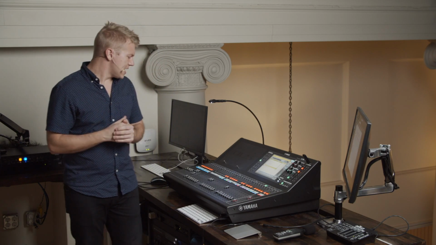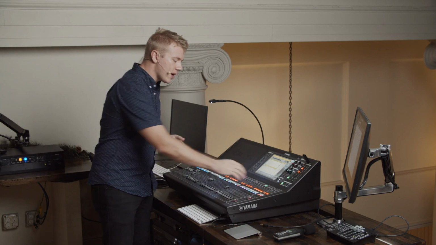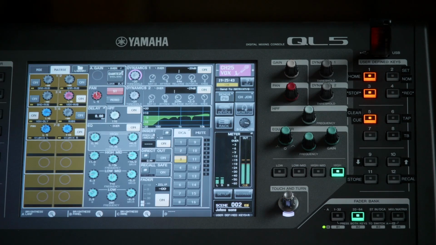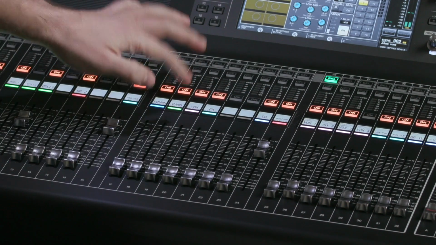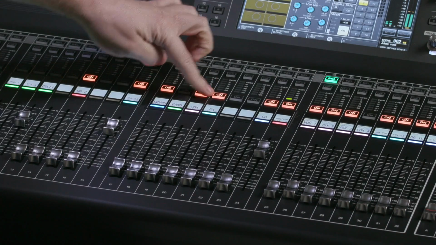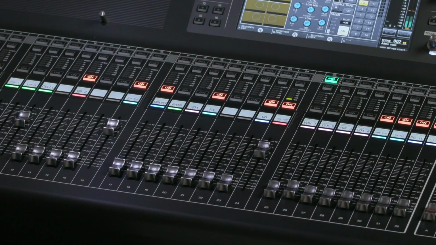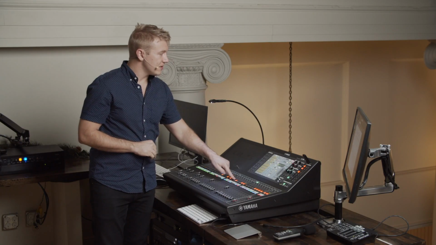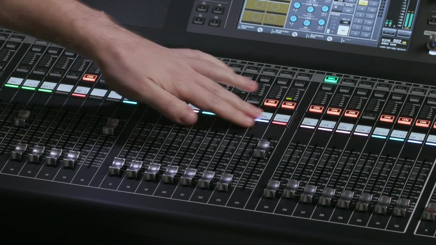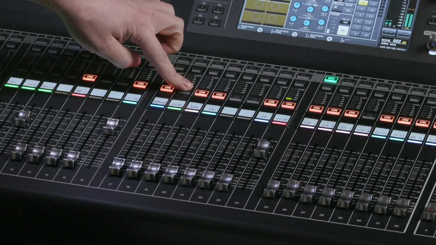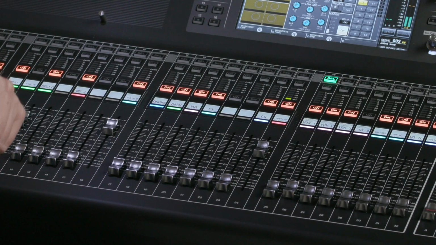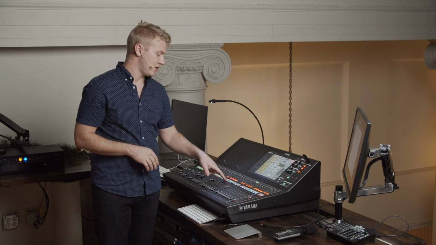Another thing, we've had a couple of people ask about this before. Sometimes in some of our templates, there's a really weird thing that you might see where the faders might be blinking. Those faders might be blinking because the channel itself is on, but the DCA is muted. So you want to make sure that that DCA in the center DCA section is also on, because it's almost like a master mute on that individual group channel.